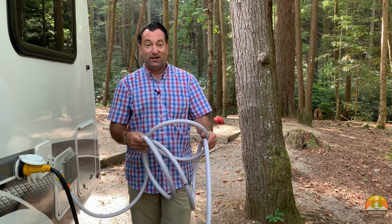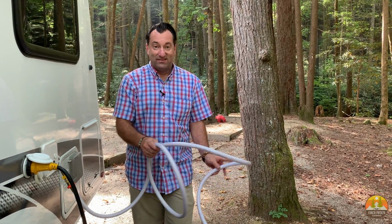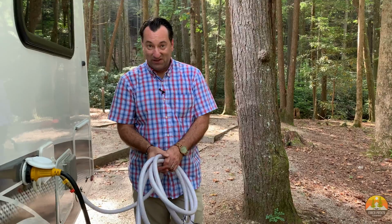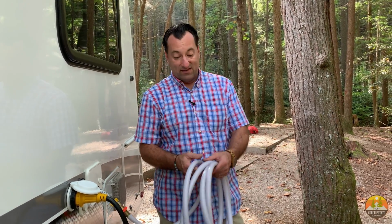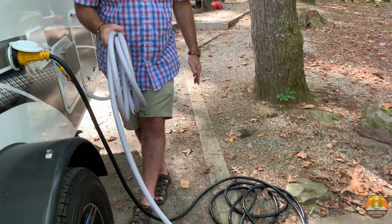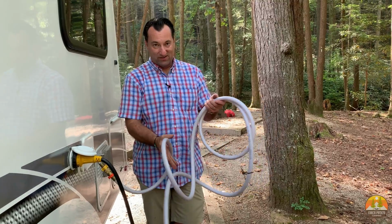What I like to do is I carry an additional 10-foot section of white potable water domestic water hose with this, and you might not need to use it every time, but in the situations and the campgrounds where you need it, it's a lifesaver, because not every campground is created equally. Your electric power pole and your domestic water connections might be located in different locations along the length of your site. In many cases, I've seen the power back here and the domestic water connection all the way at the front of the site. And we have a 20-foot 30-amp cord, which is kind of the limiting factor. You can get extensions for these, but they're pretty expensive. I'd rather pay a few bucks and get an extension for the domestic water hose instead.